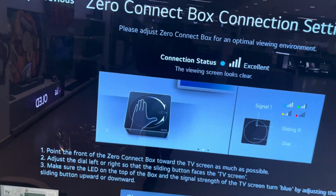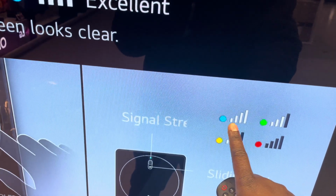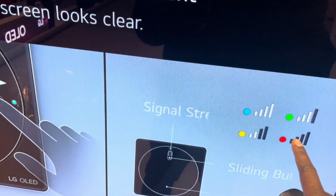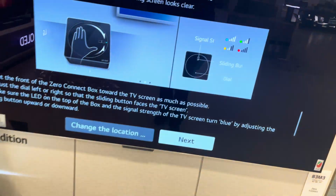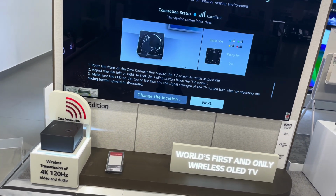So this is what it means. If it shows you blue, the signal is really good. This will be a little bit weak signal. Then this will be very weak, and the red one means there is no transmission at all from the connect box to the screen.